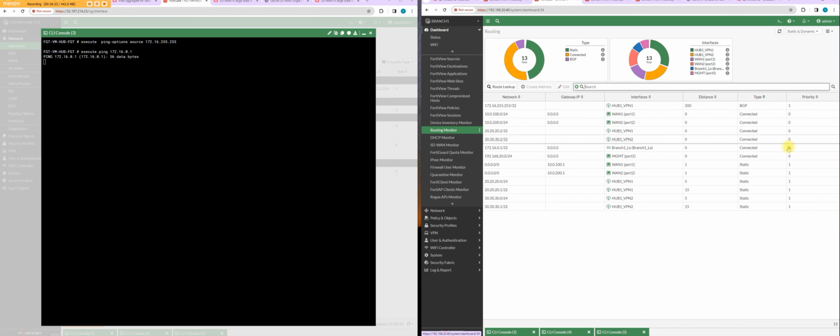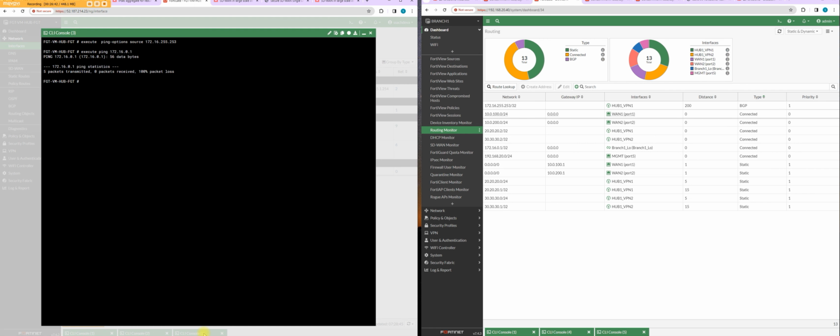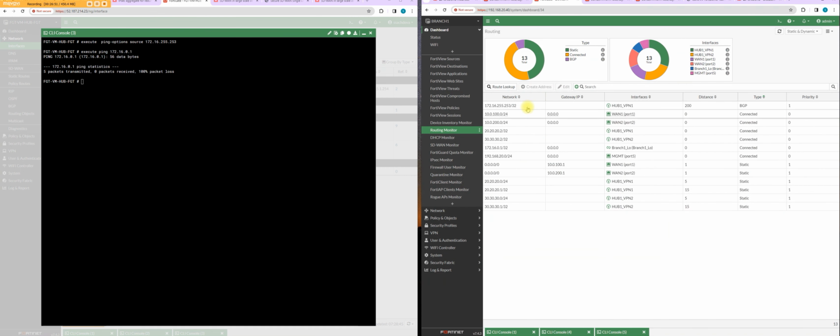Routing monitor. So routes there. Oh, I know. Look at this. 255.253. It's the other way around. Was that pinging the right thing? Yeah, okay. 255.253. That's okay.